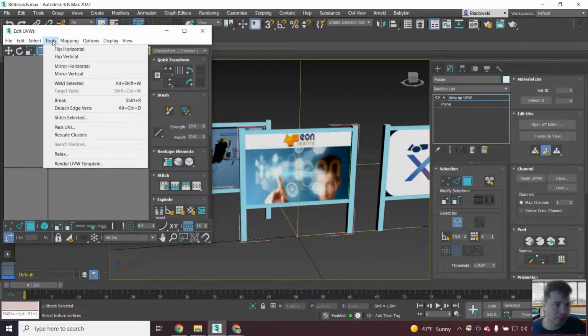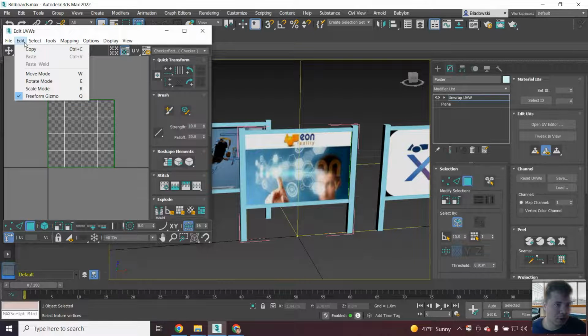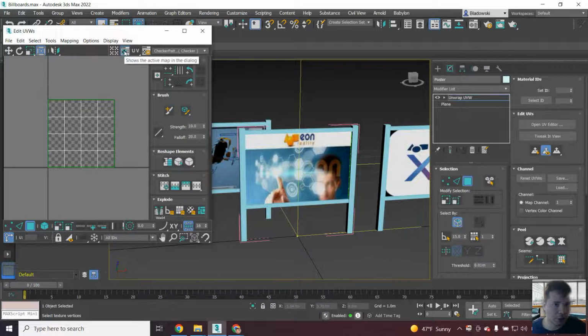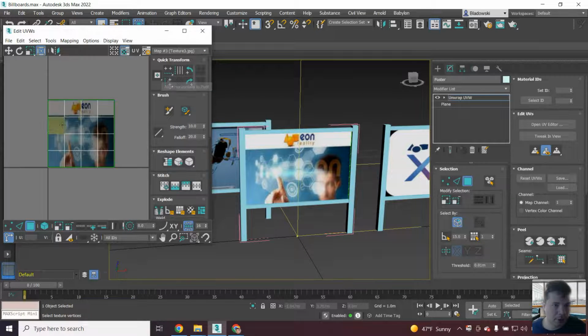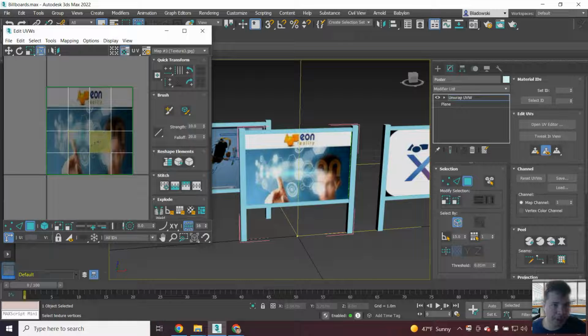So let's say I would like to change the mode to see the map. Can I see the map? Here I can see the map. So I can see the picture and I can now make sure that it actually lays out the way I prefer.